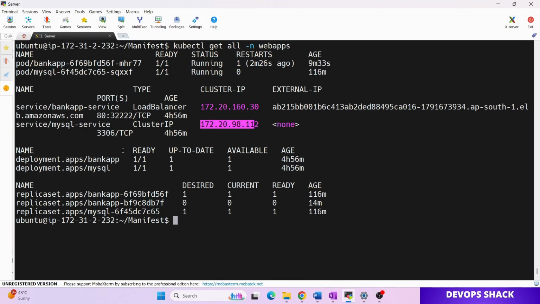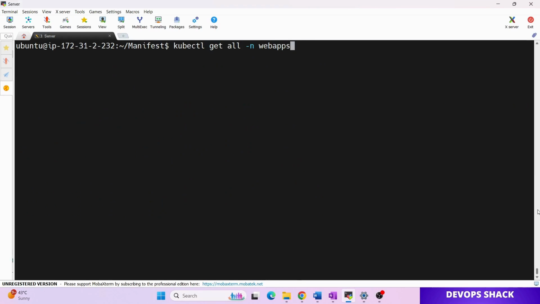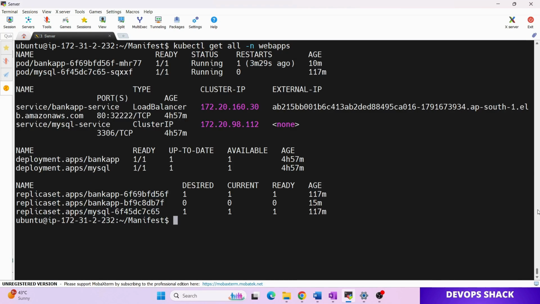So how do we confirm that this DNS resolution for internal services is happening or not? What we can do is create one new pod, and from inside that new pod run a command to connect to the MySQL pod using the service name. If we are able to connect using the service name, then we can confirm that the internal DNS resolution of this name is happening correctly. Okay, let me show you an example.